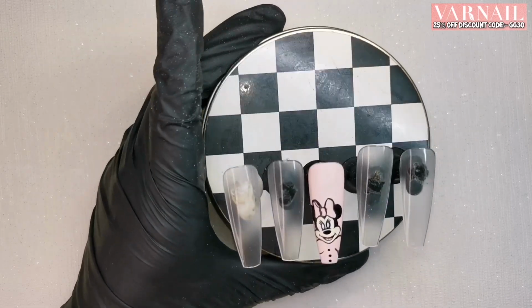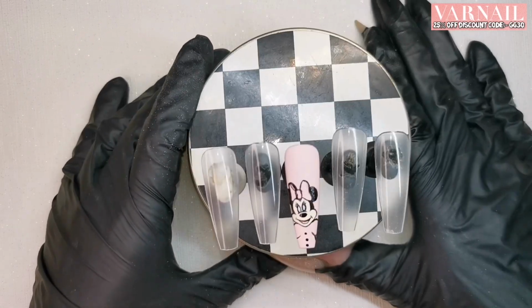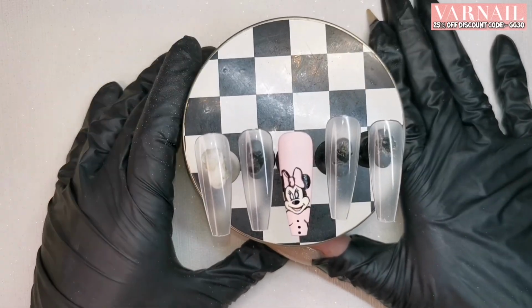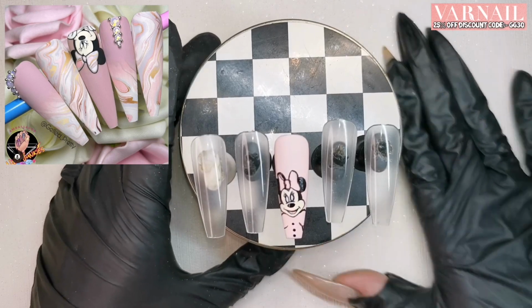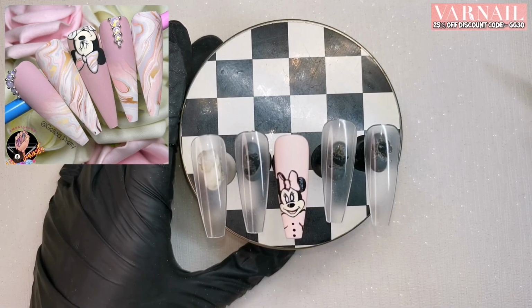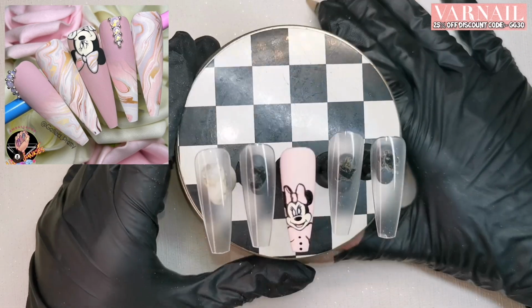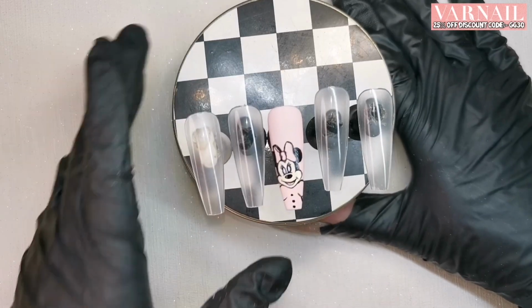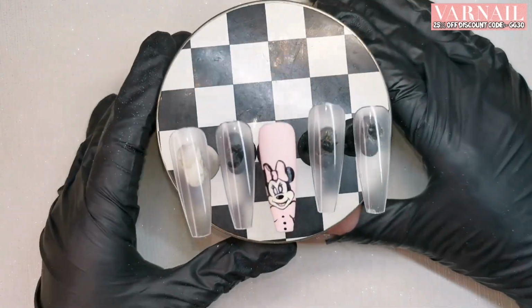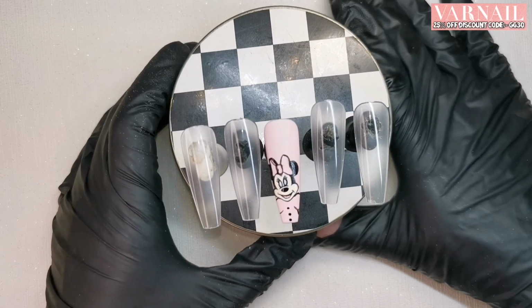So, we're going to be using all Varnail products again today. I have an inspo idea in mind. I'll put a picture on the screen now of the inspo idea, what I'm going with. I haven't got that exact foil what she's used, so I'm going to have to work around that. And I think I've got the right idea in mind, but I won't know until I try it. So, wish me luck with that.